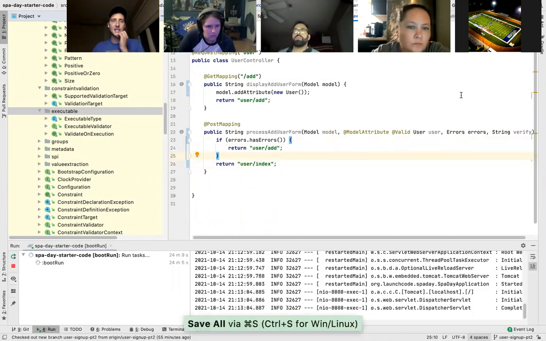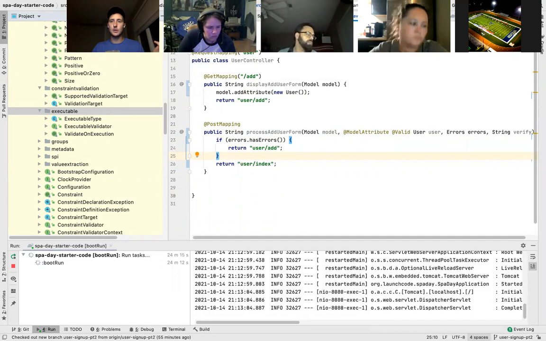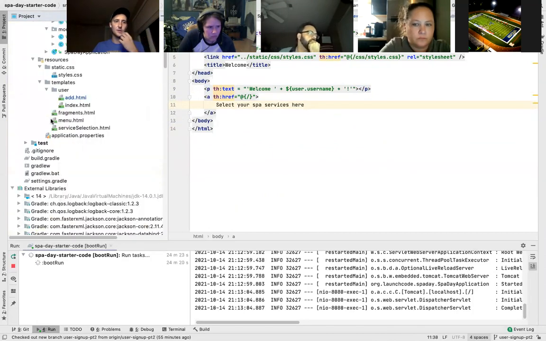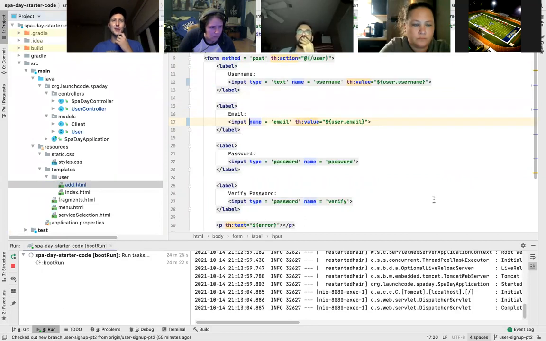What we need to do is actually get the errors back. So we're going to go to our index.html here. Not index.html, we need to go to add.html. I think I was just overthinking it. I was about to build a custom interface and a custom constraint, and I was like, there's no way it's gonna be that.